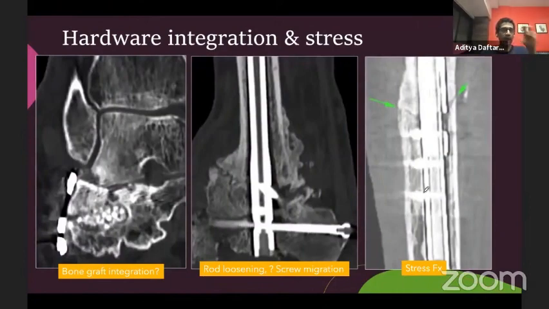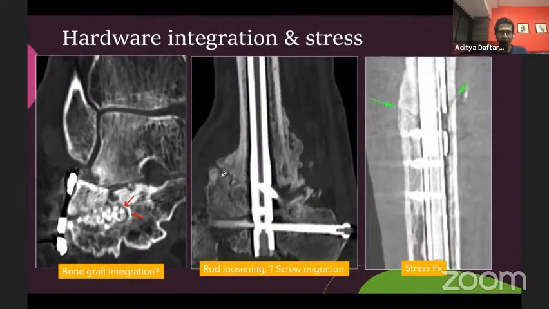From there, we start to look at the hardware itself and looking at the integration of the hardware into the system. And here you can see, for example, someone who had a lateral plate for a calcaneal fracture. They've got bone graft in here. And you can see that there is sclerosis along this margin of the calcaneum at the interface with the bone graft. So you're pretty clear that this bone graft, even though this is early days, may or may not get integrated over time. And you're going to continue to watch this or follow this closely.